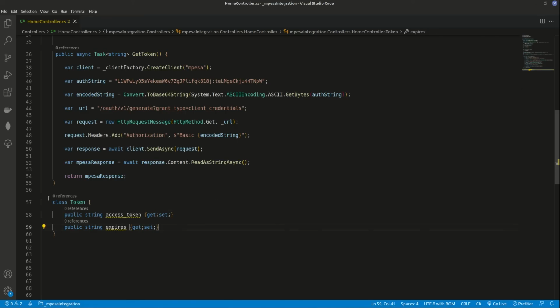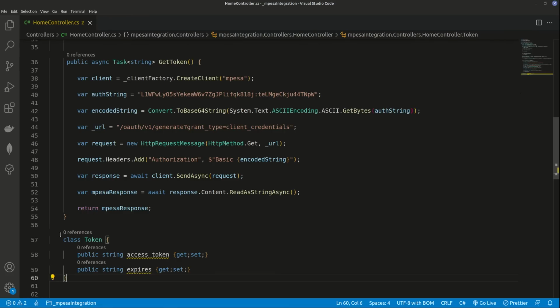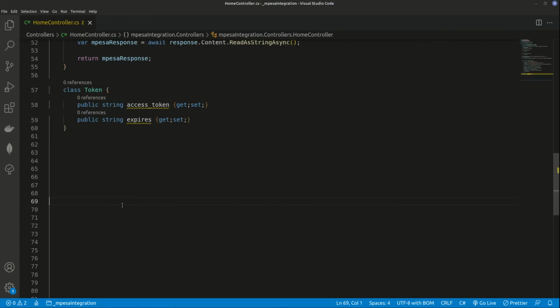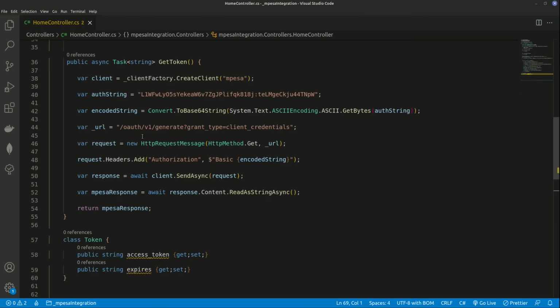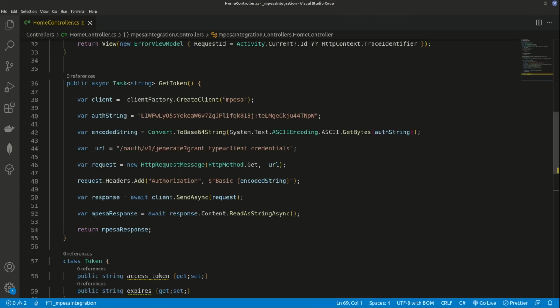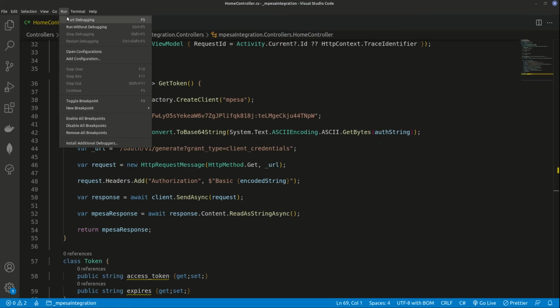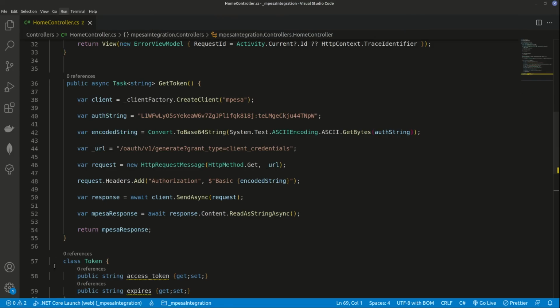So we have now the token. Before we do a lot, let me run this so that we can get the access token first, so that you can understand what I'm saying.